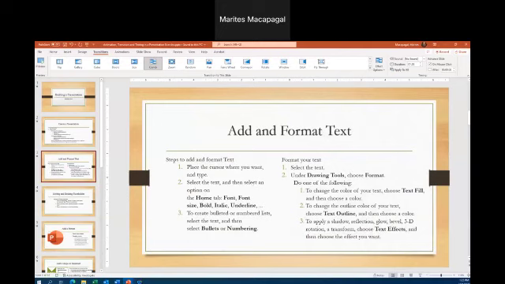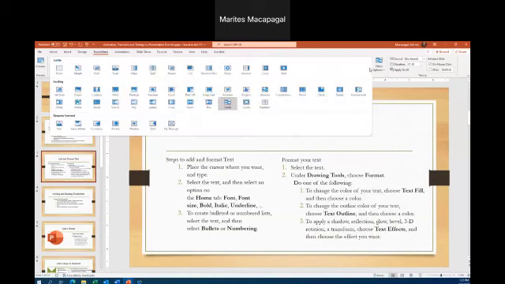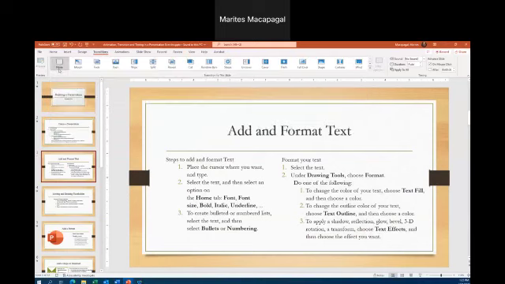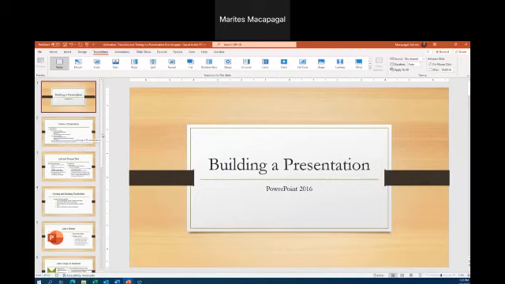Now, let's say after reviewing it you say, hey, I don't think I like it, you could always remove it. So if you say none and apply to all, there won't be any transition at all. Okay, and that's how you remove a transition. All you have to do is go to transition and press none.